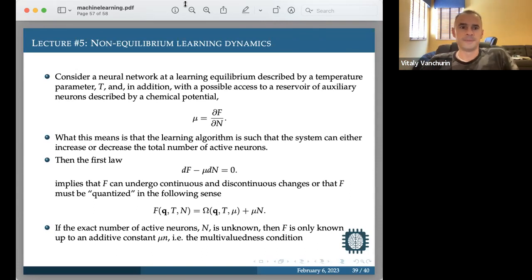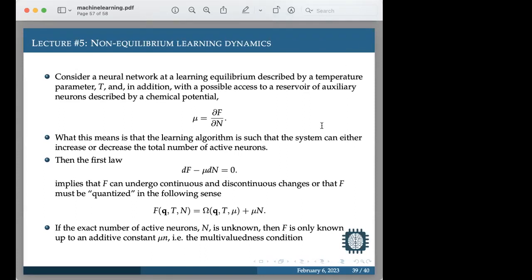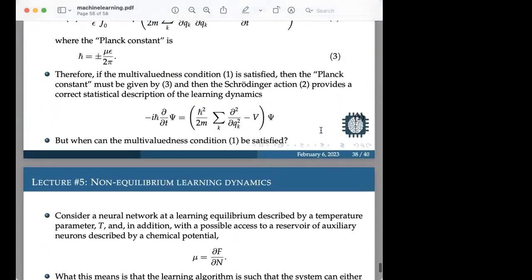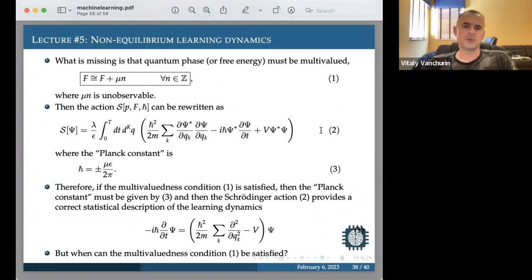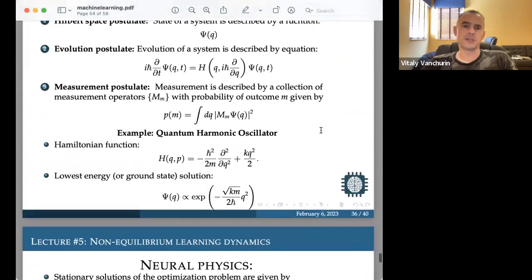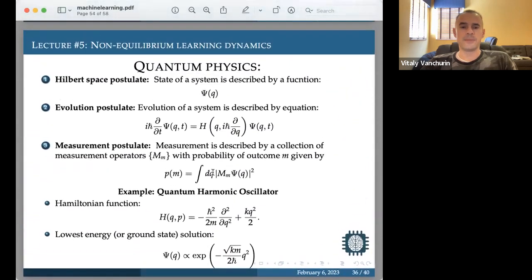Other questions? Instead of changing the free energy to be multi-valued, can you change the measurement theory instead? Is it something that can be changed? It's a good question, but the answer is no, because let's go back to this, right? We're not even at measurement yet. Even at the evolution, without measurement, we wouldn't have a correct evolution of our system if psi was not a legitimate complex number, right?